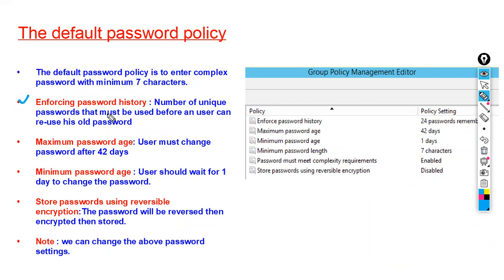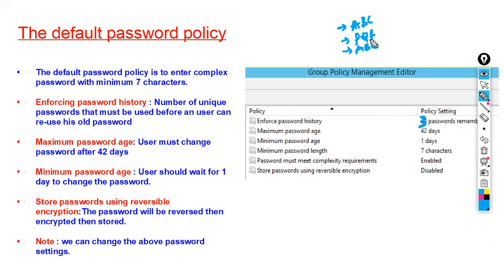Okay, enforce password history. What is the meaning? It is the number of unique passwords that must be used before a user can reuse an old password. It is 24. Let us say you have given one password, ABC, and you have changed the password to PQR, and the third time if you change the password to ABC again, it will not accept.